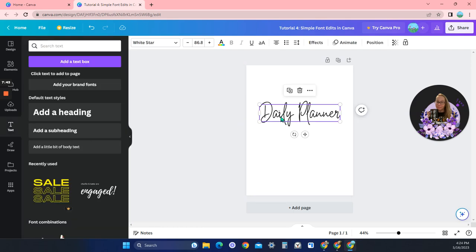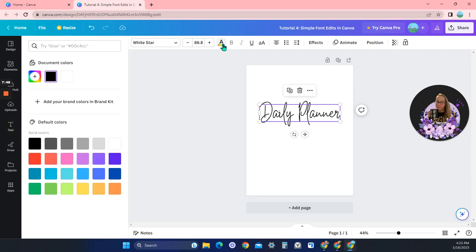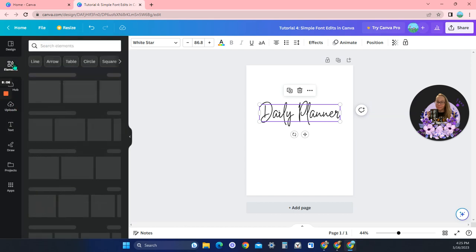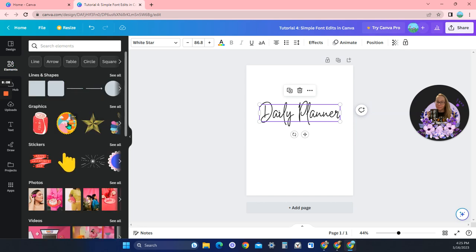All right, now same as Canva Pro, to change the color, you go to text color. You still can't do the brand colors because we don't have the option for the brand kit. You can use your default colors that are here. You can also, I don't know if I have any images uploaded, so let's just grab, we'll use this.